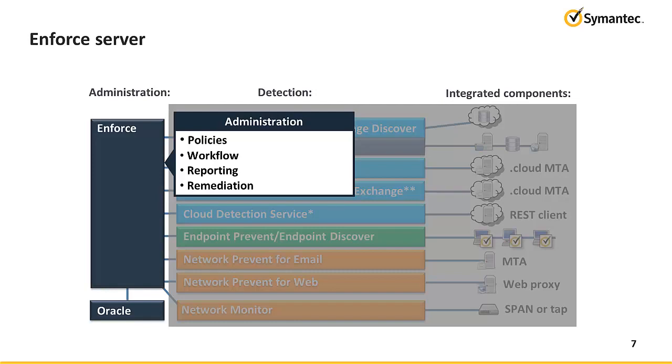Typically, a Symantec DLP deployment has one Enforce platform, which is included with the purchase of any Symantec DLP product, and any number of detection servers. Oracle is required for the Enforce platform database. Customers can either bring their own Oracle license or purchase one from Symantec at a discounted price. Symantec DLP 15.5 supports two versions, Oracle 12c Enterprise Edition R2 and Oracle 12c Standard Edition R2, the difference being the number of processor cores allowed.